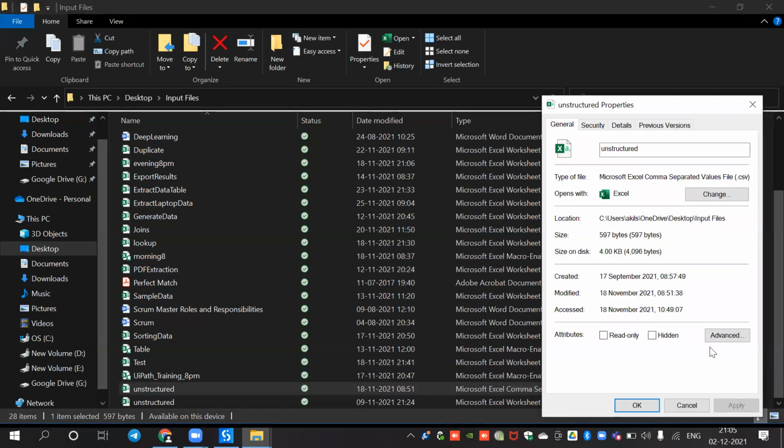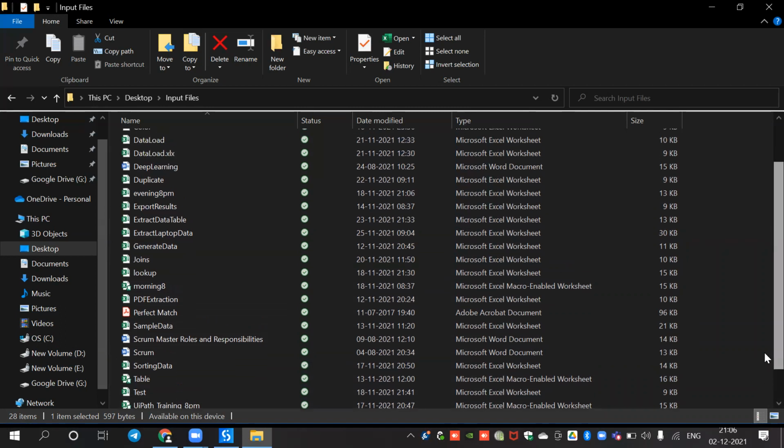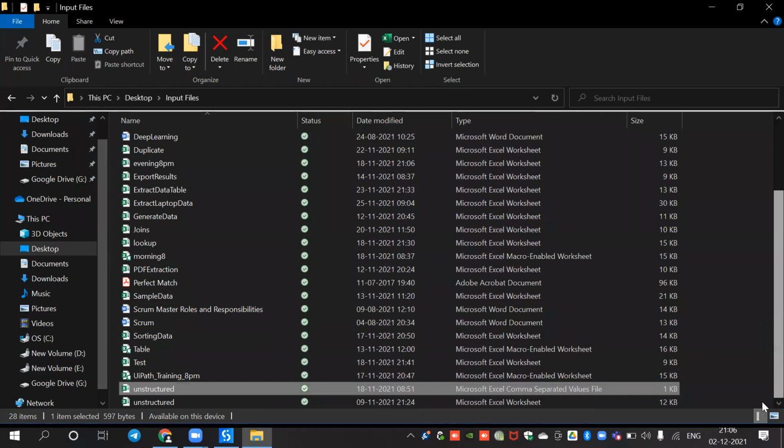It's a CSV, so we don't need to consider it. Then 4. Now remove 4. So 28 minus 4, 24.